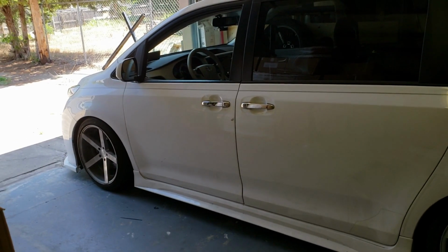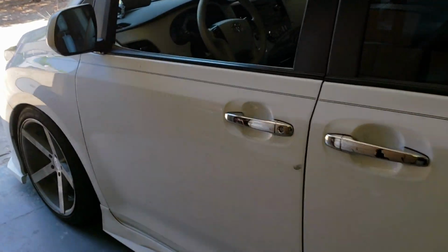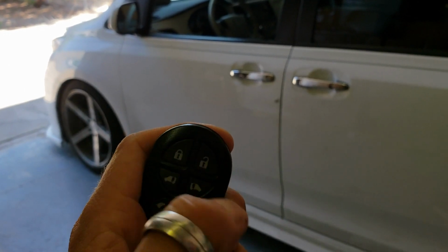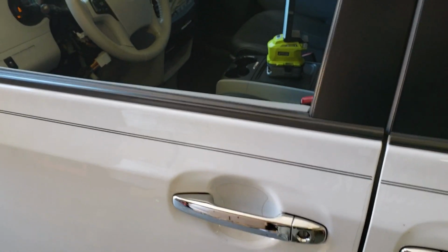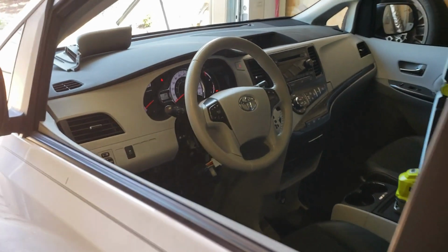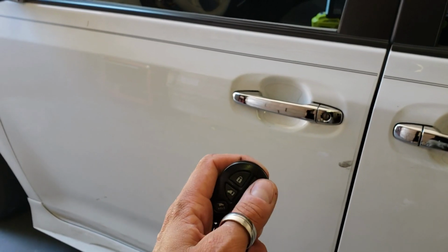All right, guys, so we got the G-Key Sienna finished up. I'm gonna give you a demo real quick. So right now, the doors are locked. Okay, so how this works is we're gonna push the lock button on the factory key fob three times. So if you can see that, lock, lock, lock. Give it a couple seconds. So the door is just unlocked, it cranks, and then about 5 seconds later, they're gonna relock. So you'll hear them here in a second maybe. But once they lock, you can see the ignition's on. So our doors are locked now. When you come out here, you're gonna push the unlock button and you'll be able to get in.